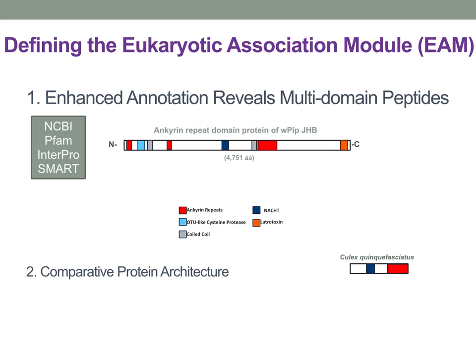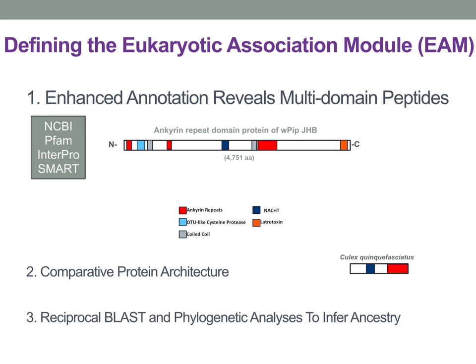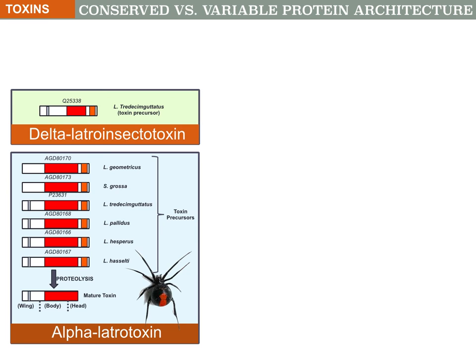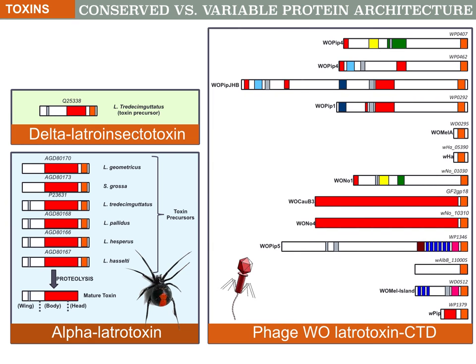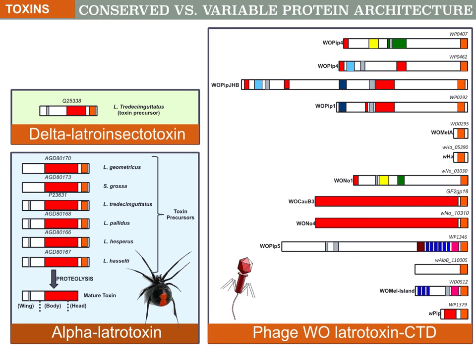We're going to show you some comparative protein architecture analyses and phylogenetic analyses based on reciprocal best BLAST searches to infer the ancestry of these protein domains. The most exciting one to talk about is this: the black widow produces a neurotoxin called latrotoxin, classically used to cause pain in the recipients of the bites. In the black widow, latrotoxin has this orange C-terminal domain — present in both alpha-latrotoxins and delta-latrotoxins. If you look at phage WO's genome, you see this orange C-terminal domain which is homologous to the black widow spider alpha-latrotoxin, and that domain has been lumped in with very large genes, sometimes small genes, with diverse protein functions.